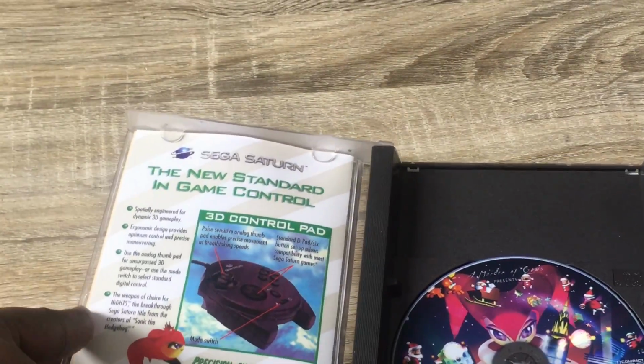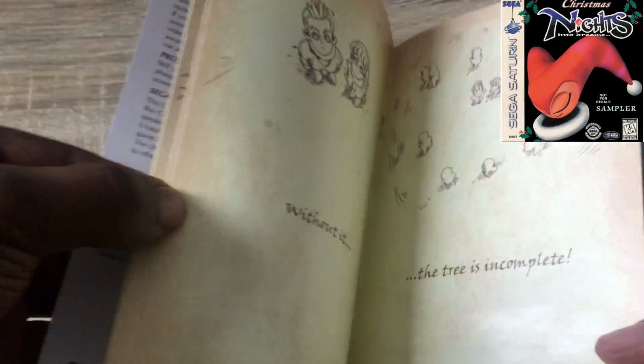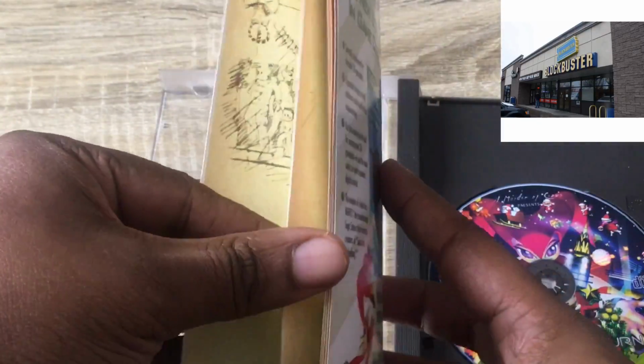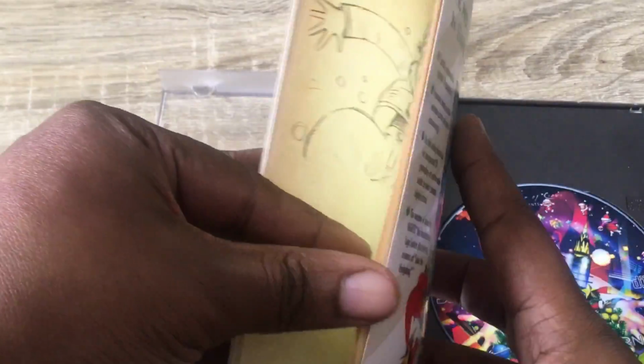Christmas Nights Into Dreams was always a game that I wanted to have a full case for. The game was actually released as a demo through a Blockbuster ad. I remember back when I was in high school. And it came with this little sleeve, but it never got an original case. So this is really cool. And he did an all-out job on this thing.